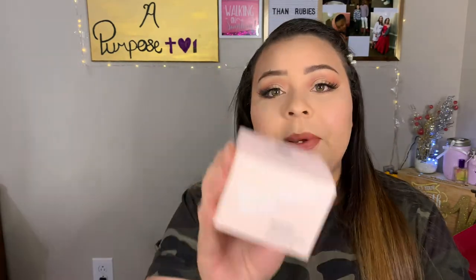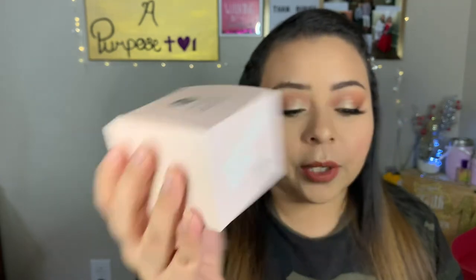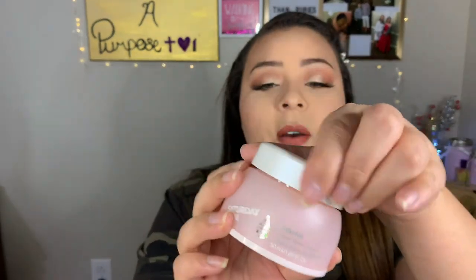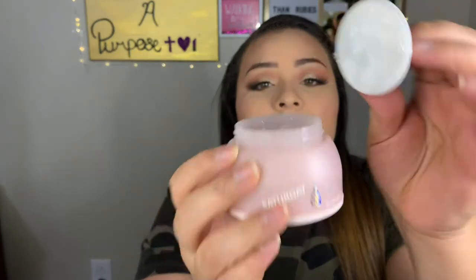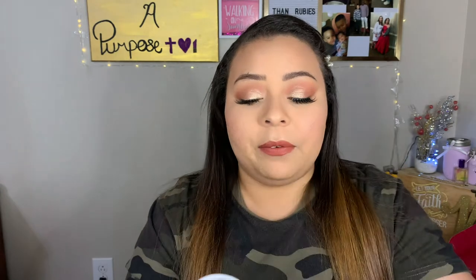The next thing was a choice product, and this is what I picked — the Saturday Skin Waterfall Glacier Water Cream. This says it's an anti-aging glacier water cream that delivers mineral-rich moisture while protecting skin from free radicals. An infusion of ferments, amino acids, and plant extracts help calm skin while boosting vitality and suppleness. You guys are looking at a demo of me applying this right now — I've used it about three times now and I really like it.